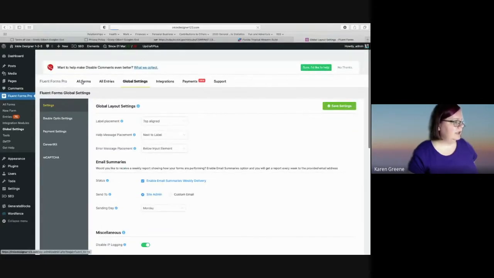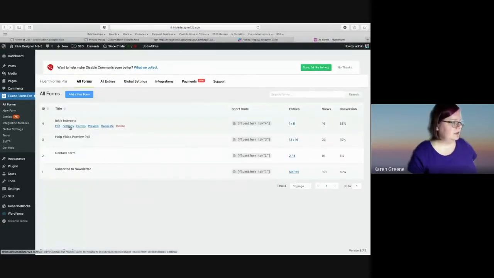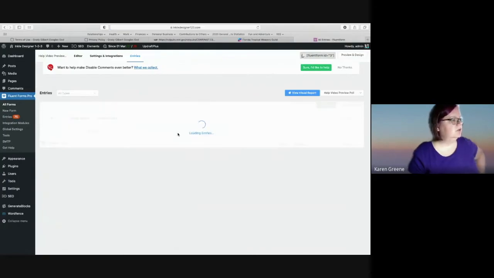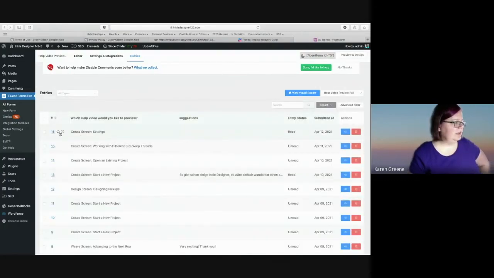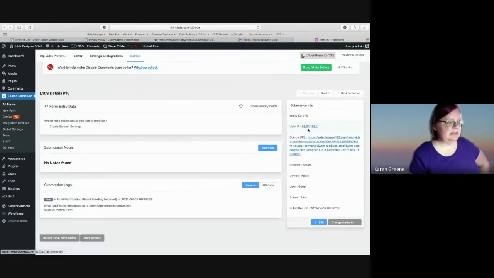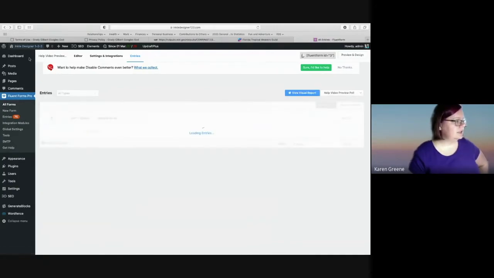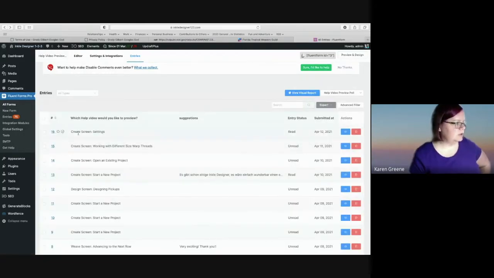If I look at a specific form, so this is one of the surveys that I did, and I open a specific response, you can see that it did collect the user IP address because I didn't have that checked at the time, but that would not appear there. And again, you can see here that this form is only collecting a couple of questions, no personal data here.